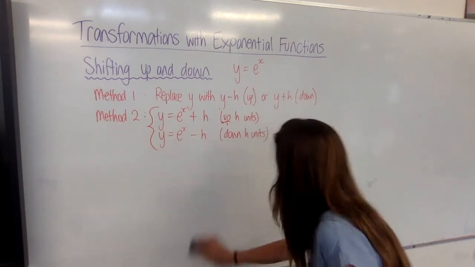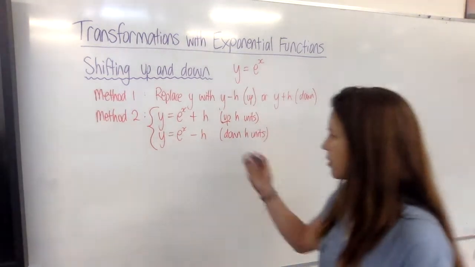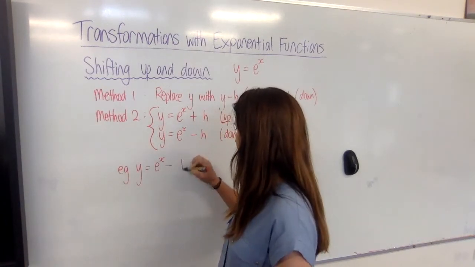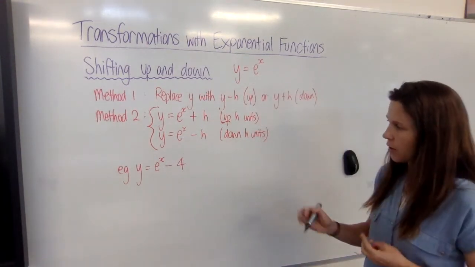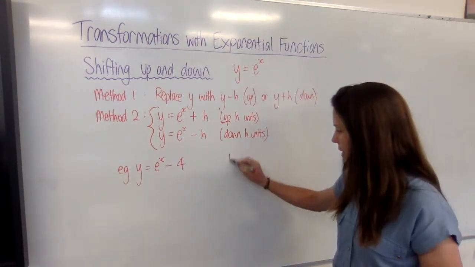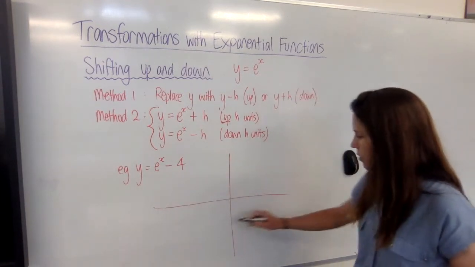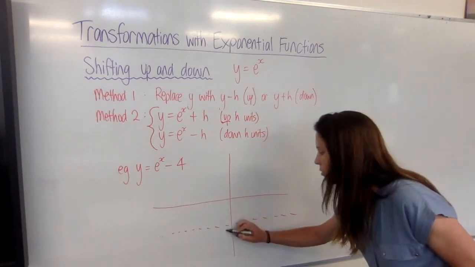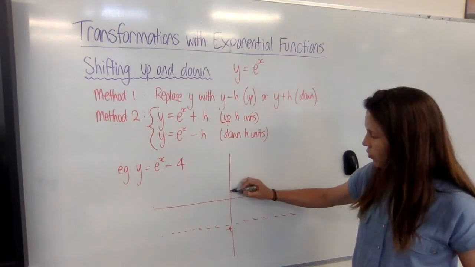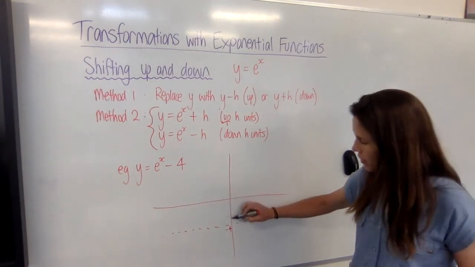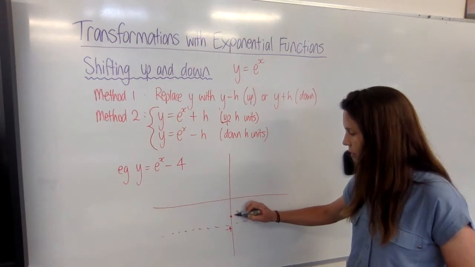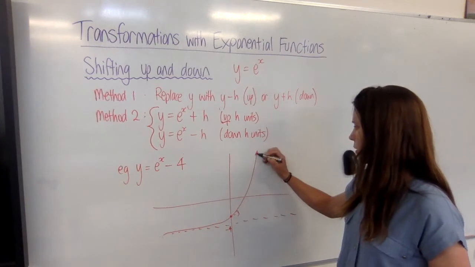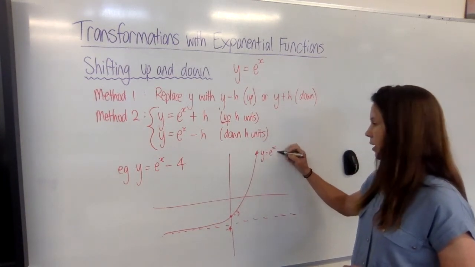Now, if I want to move the curve down, let's have an example where we move down now. This is where it can get a little bit trickier because you might need to find an x-intercept. So, in this example, let's say y equals e to the power of x minus, let's go 4. Alright, so imagine your original curve and drop it down. So, instead of drawing our asymptote here, we'll move it down to minus 4. Our known point, which is normally here at the 1, is also moved down 4. So that'll be down here at minus 3, so that's easy. We've got that. Then we can rough in the basic shape, label it, and we're almost there.